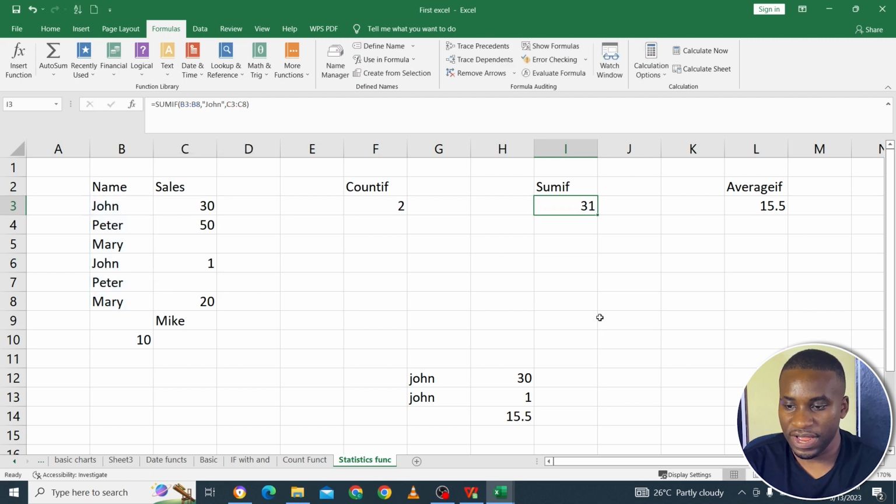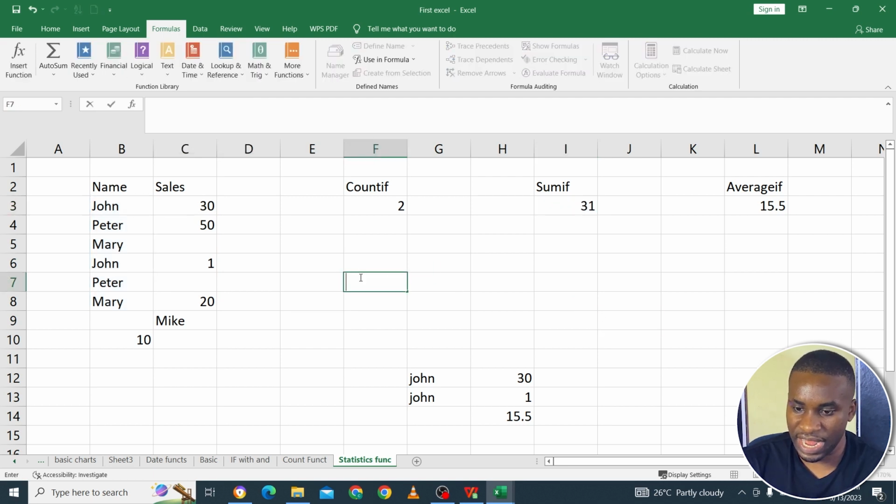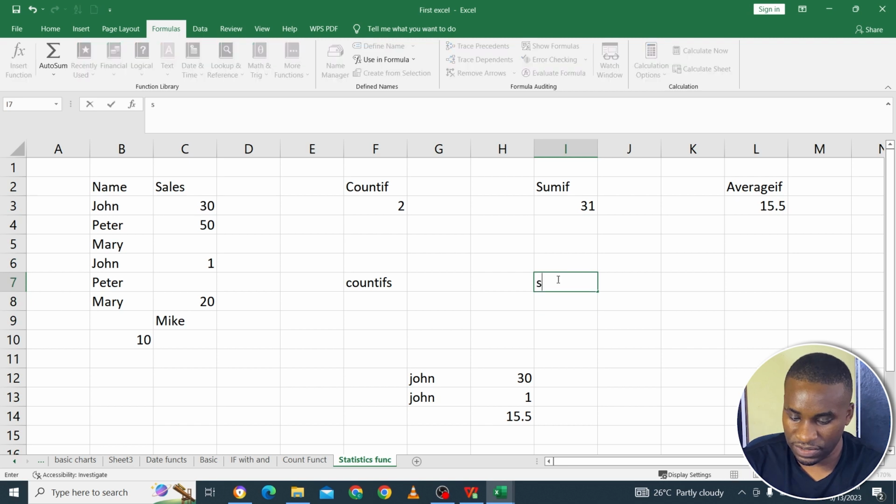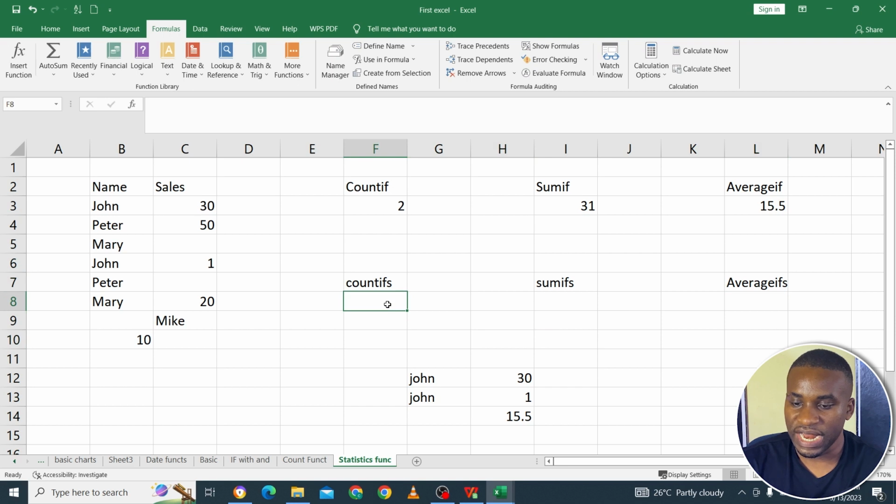So another set of functions which are stats related are like count ifs. Now s at the end, count ifs, sum ifs, and then even average ifs. So this count ifs, it now takes multiple criteria.